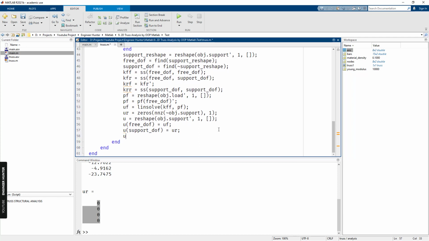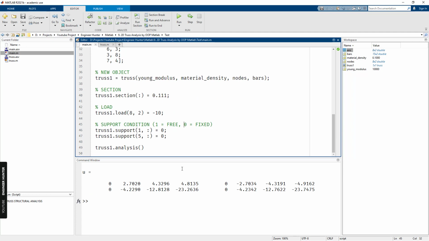And next we can reshape the u matrix again, so it's equal to reshape u and 2. So 2 here defines the size that you want to reshape, and I will show you the result.